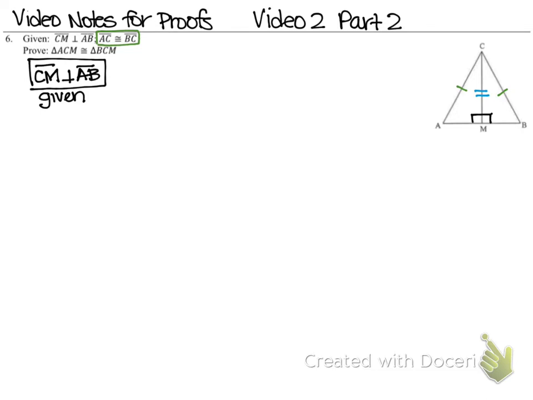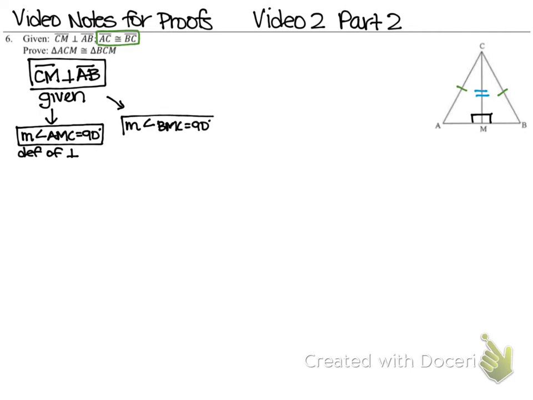So with that said, this one's actually nicer than having to do the other one. So I'm going to use this perpendicular business to then say, okay, the measure of, let's do the angle on the left-hand side, let's call it AMC, that's going to be 90 degrees. And I know this because of the definition of perpendicular. Then I've got the 90-degree angle on the right-hand side, which is going to be the measure of angle, if I call that AMC, let's call this BMC. And that's going to be equal to 90 degrees. And that is the definition of perpendicular as well.